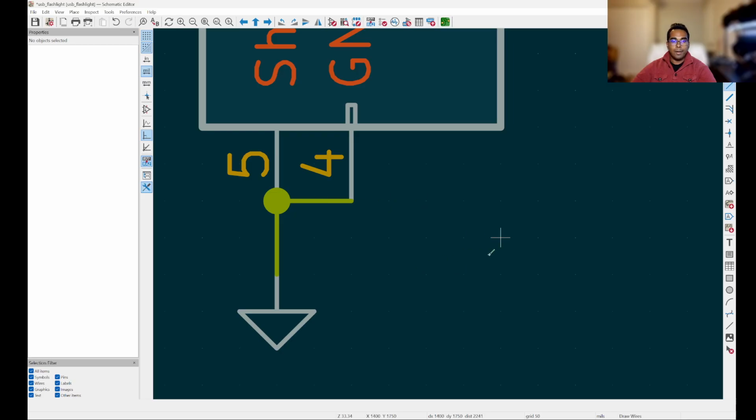Whenever two wires in KiCad have a little dot on them, it means that they are in fact connected to each other. If two wires are crisscrossing, if they intersect but they don't have a dot on them, they're not actually connected to one another. This is universal notation that is used for electrical schematics.